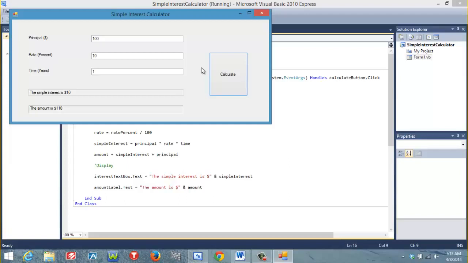But if they give it to you in percent, you have to change to decimal. And what if I also want the user to have options for the time? Sometimes they give you time in months or days, and you are expected to convert it to years before you solve it. So what are we going to do now?